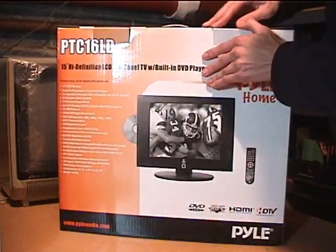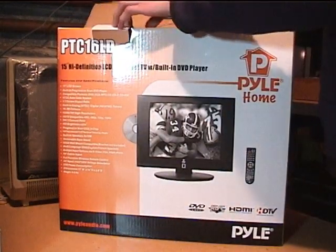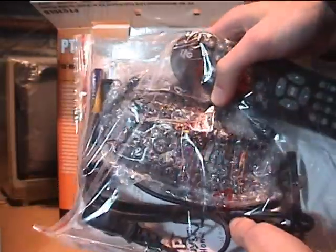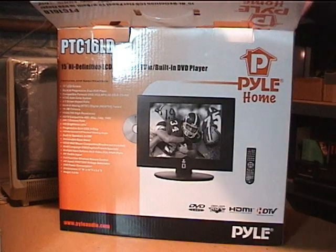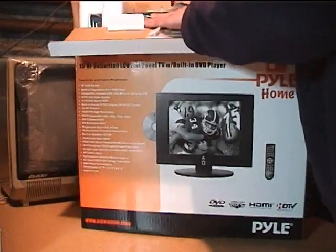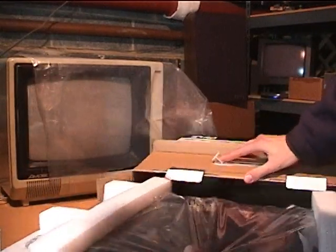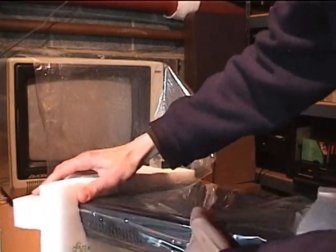Open up the box here. Okay, instruction manual, remote, power supply, and batteries for the remote. And then the thing itself. Slide this down. All right, nothing else in the box. Take off the styrofoam.